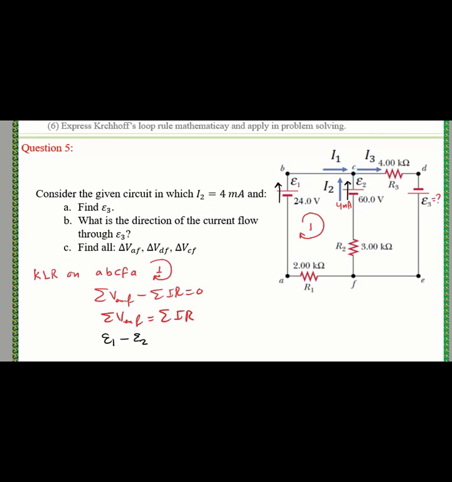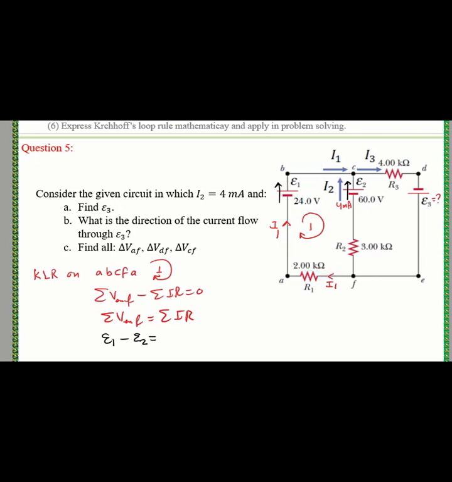Now for the right side of the equation, I times R. The current from A to B, it is the same from B to C, which is I1. The current here is I1. And it is the same from F to E to A. This is I1 again. Why? Because from junction to junction, without any other junctions, we have only one branch with one current.